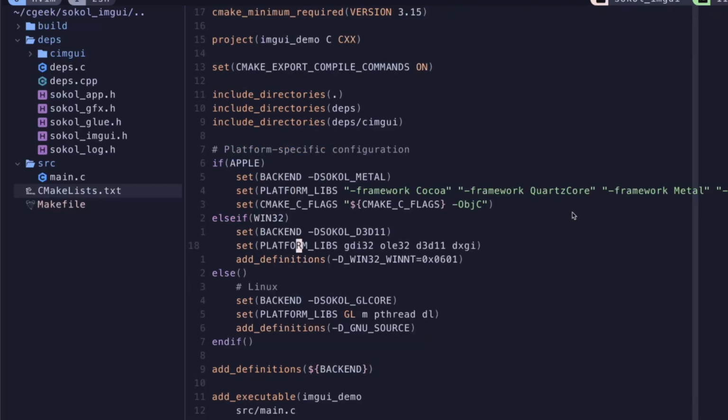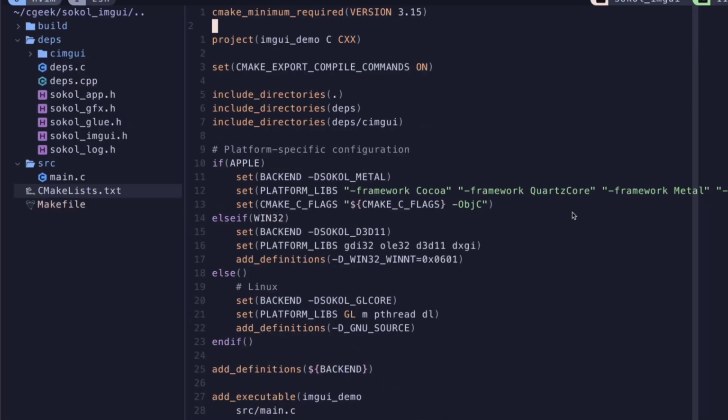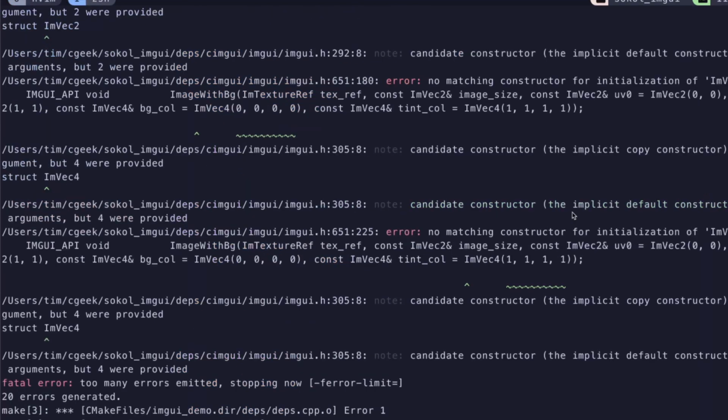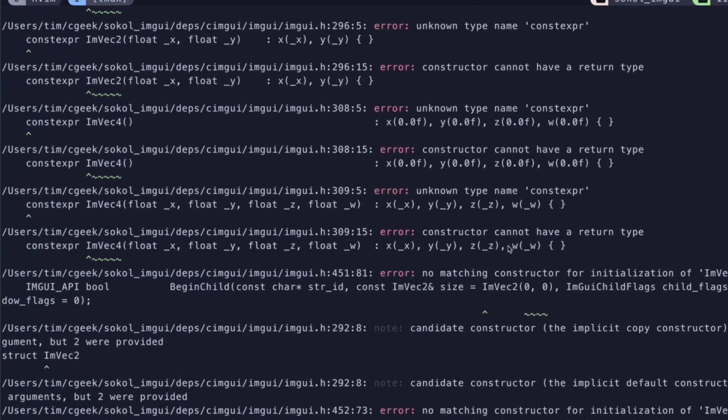And because we're using both C and C++, I think the way CMake works, could be wrong, but I think this is just picking up the extension and compiling. If it's CPP, it's using the C++ compiler, otherwise it's using the C compiler. So let's just see what happens there. Okay, so we go. No, I don't know if that made it worse, to be honest.